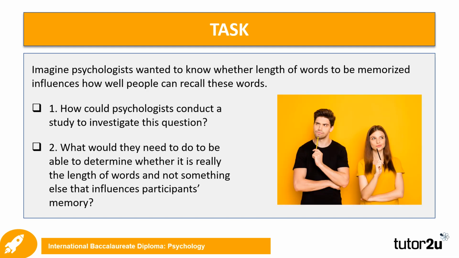To introduce you to internal assessment in the IB Psychology course, please complete the following task. Imagine psychologists wanted to know whether length of words to be memorized influences how well people can recall these words. Answer the following two questions. First, how could psychologists conduct a study to investigate this question? Second, what would they need to do to be able to determine whether it is really the length of the words and not something else that influences participants' memory? Pause the video and continue watching when you complete the task.